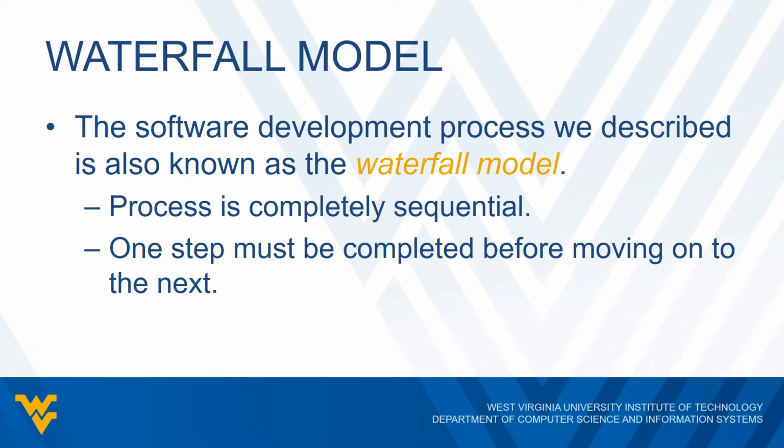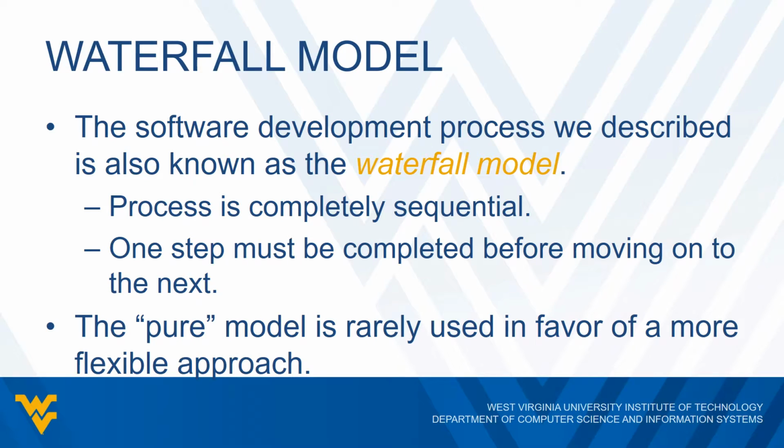It's a very useful model in some ways. It was originally developed to describe the manufacturing process, where we would have one step and then we move on to the next step, then we would move to the next step. But software development is a lot more fluid. In fact, there is some wiggle room in the waterfall model, but the pure waterfall model of software development is seldom used in favor of a more flexible approach that is instead guided by the waterfall model.